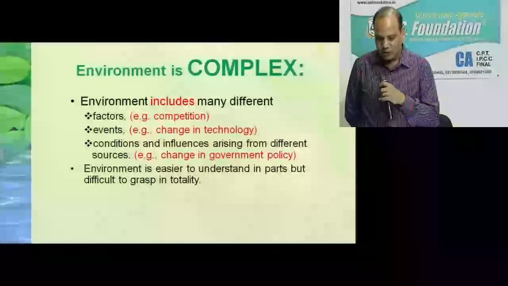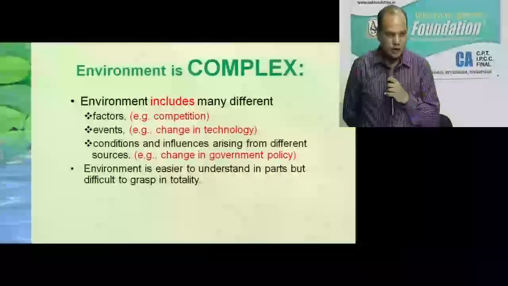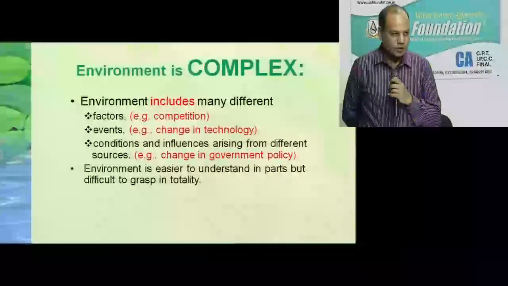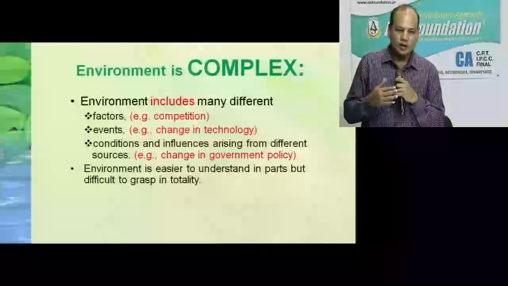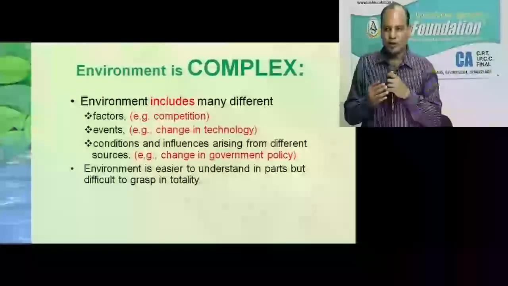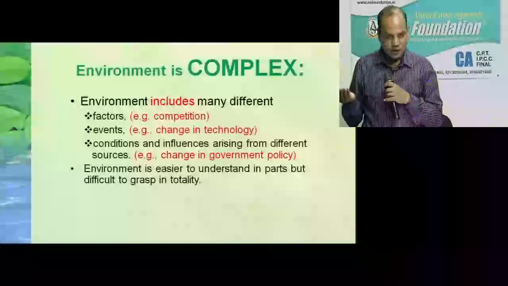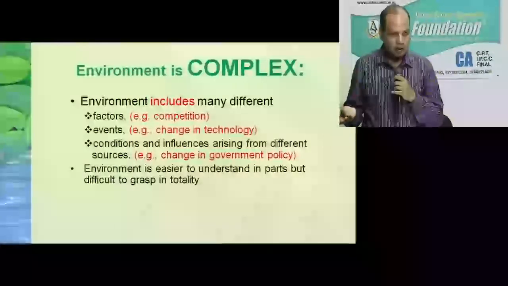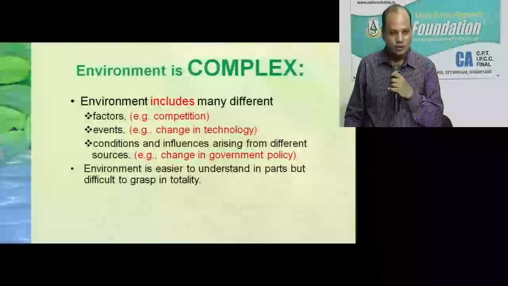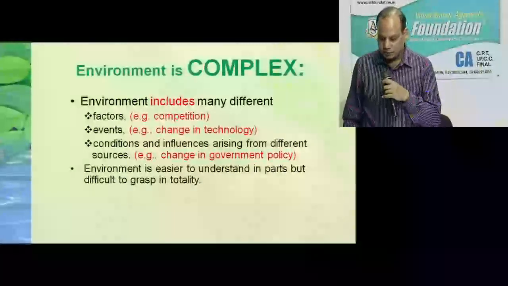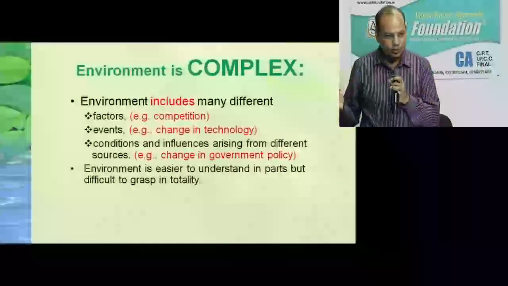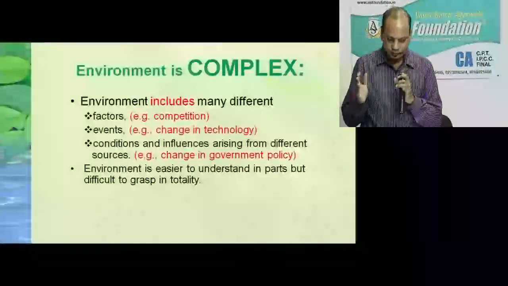Environment includes many different factors. It's very complex. If you sit down and start analyzing, you'll find there are so many factors I have to consider which affects our business. 5 examples I have given you. Government and government policy, substitute product, competition, technology and customer behavior. Is it right? And this list is not a complete list, it's just example.